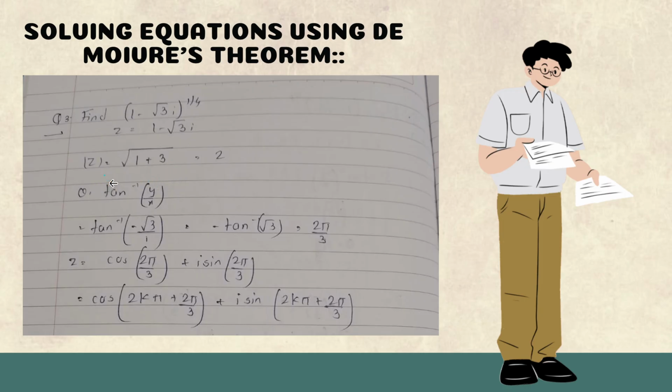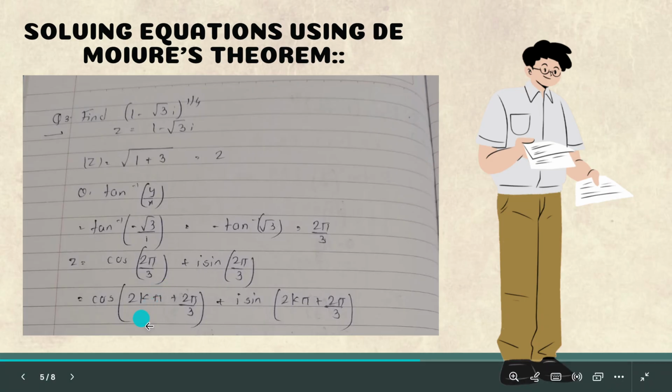And for getting the theta, which is essential in the formula of De Moivre's theorem as r raised to n (cos theta plus i sin theta), we can find this theta by the formula tan inverse y by x. So we can consider it again as x and y, and by substituting the values, we get the total value of 2 pi by 3. And then we can apply the De Moivre's theorem formula, r raised to n (cos theta plus i sin theta), as we have to substitute the value of theta here, and then we have to add 2k pi to the theta.